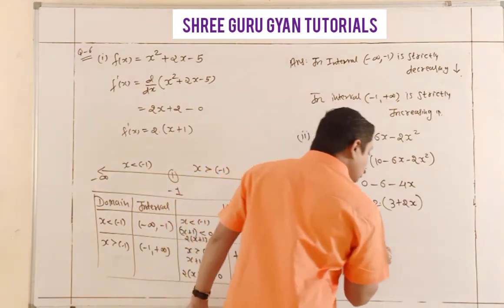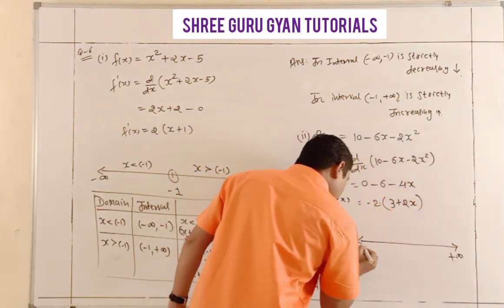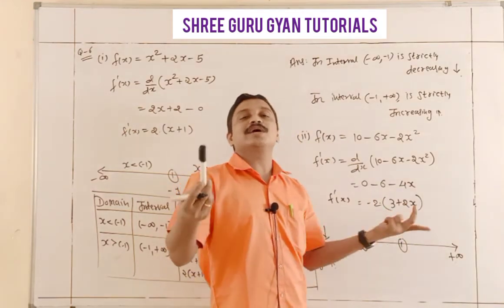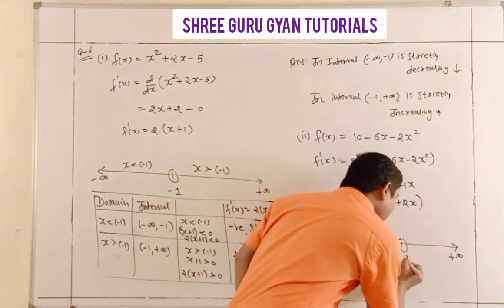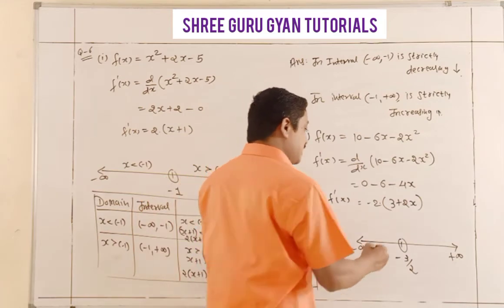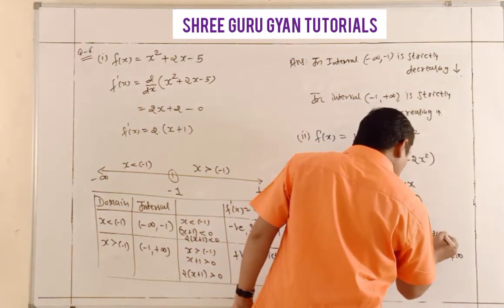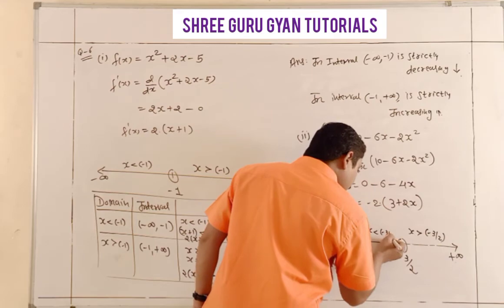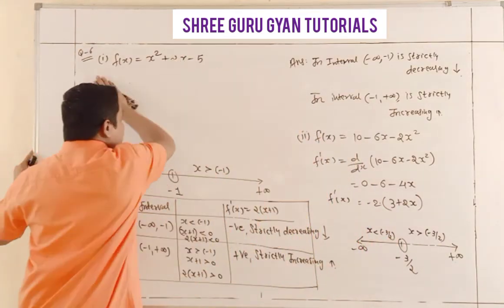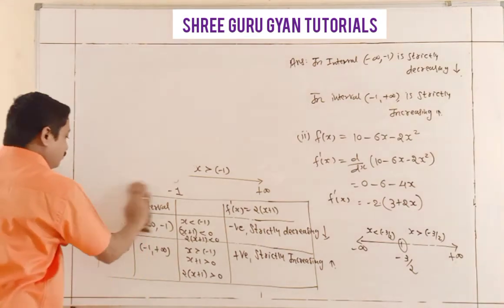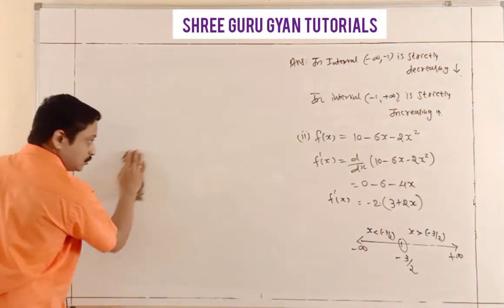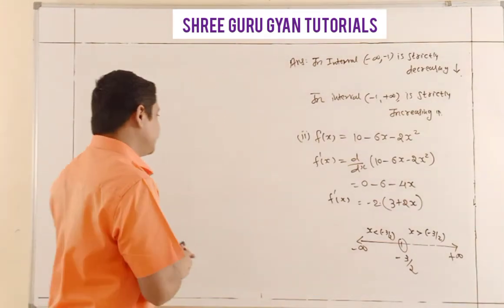But I go through the number line, plus infinity to minus infinity. This number I take respectively as 0. So 3 plus 2x equals 0. What is x? Yes, x is minus 3 by 2. And these are the first case, more than minus 3 by 2, and here less than minus 3 by 2. And after all, I am going to my domain values. It's very easy and simple calculations. So, I am going to my table of domain.